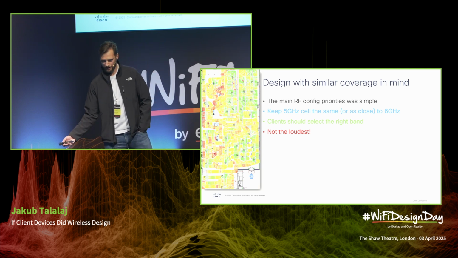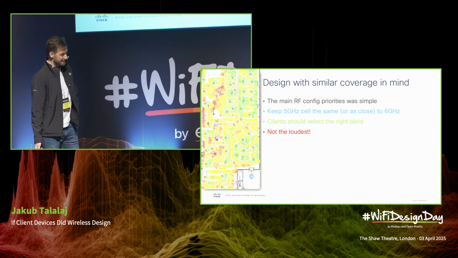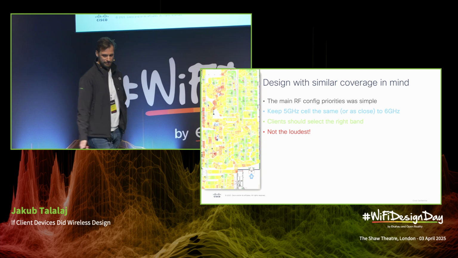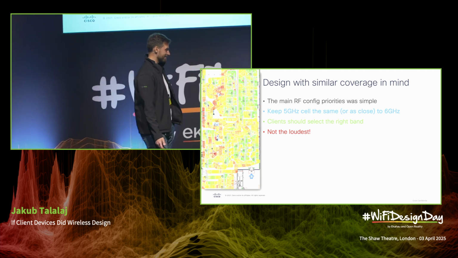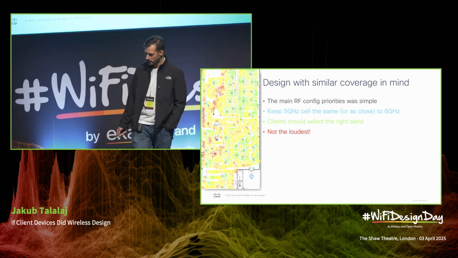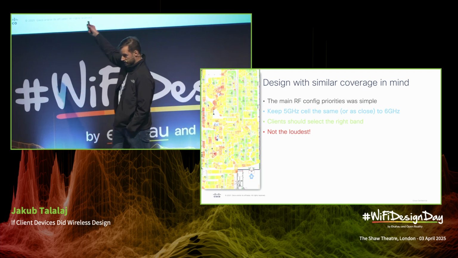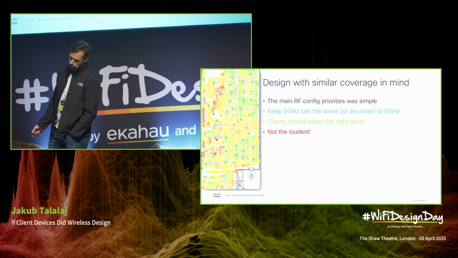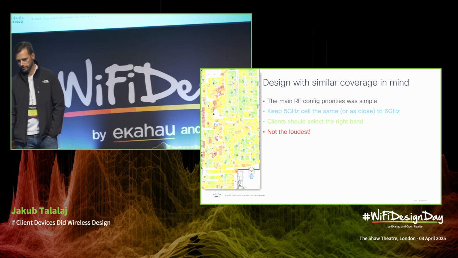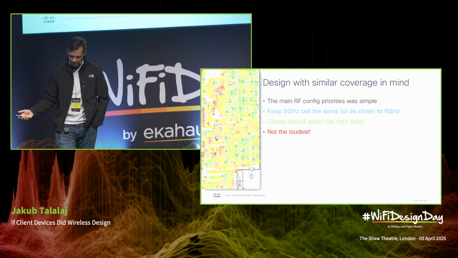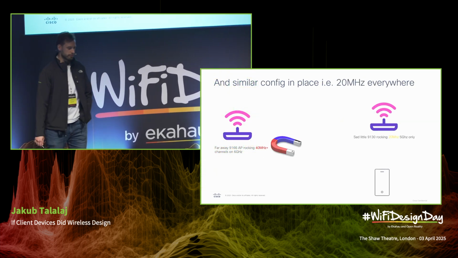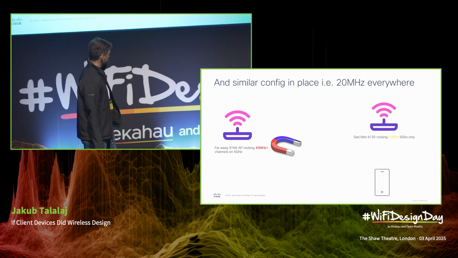Is it that bad? Well, we've actually seen that it's almost identical to 5. We've also seen in some areas it was much better than 5 gigahertz, right? But for that area over here was all Wi-Fi 7 also. So another priority was that for things like MLO, we wanted to keep 5 and 6 looking exactly the same. Another thing is we keep the config in place being exactly the same.